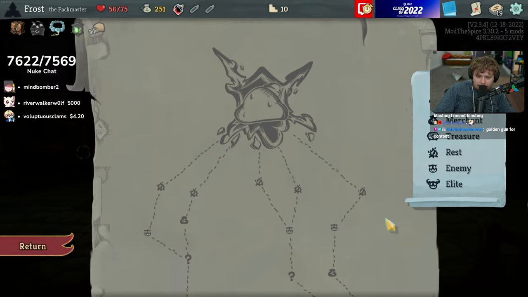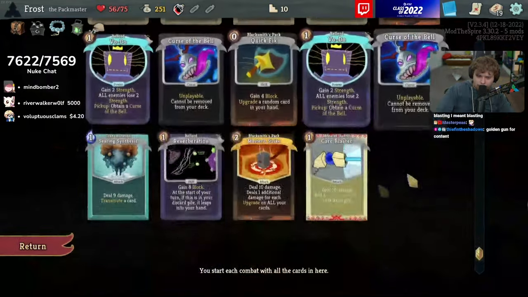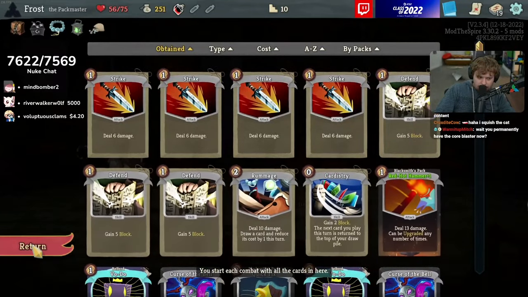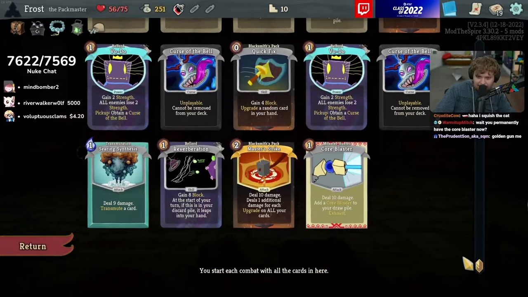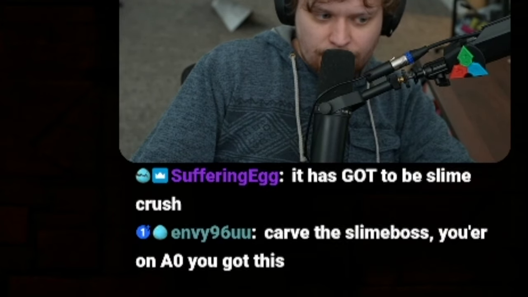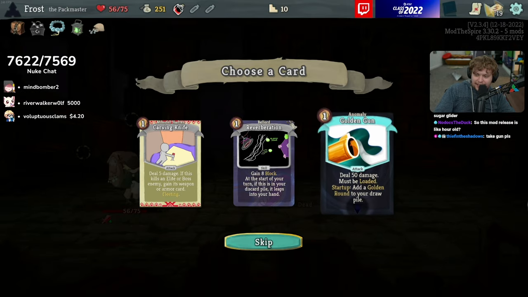Yeah, no, I understand that I don't have a carving knife, but I've got to keep the carving knife all the way to here with two other curses in my deck. That feels difficult. But I also would like to know what a slime boss's giga gun is. It's got to be a little slime crush. Carve the slime. You're on A0. It's true. Take the golden gun.